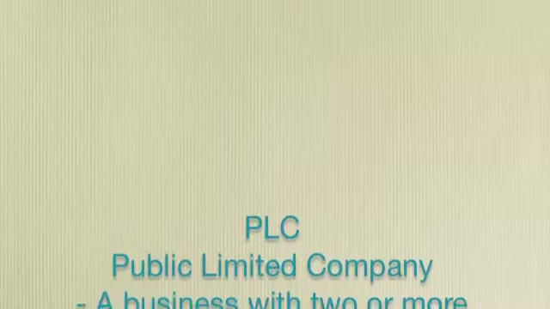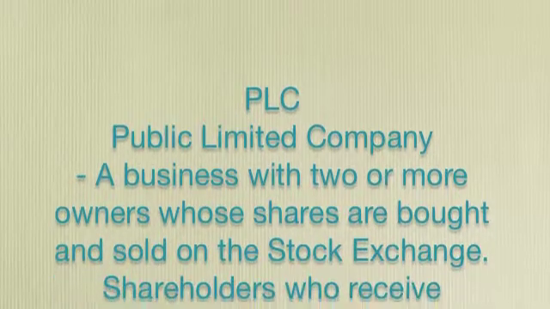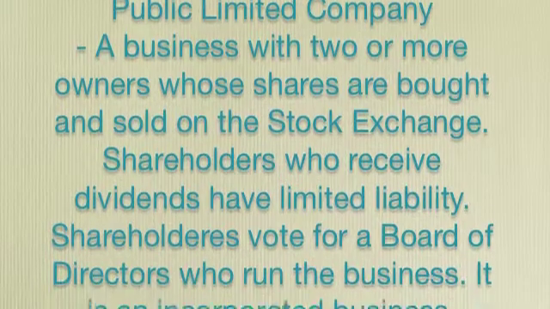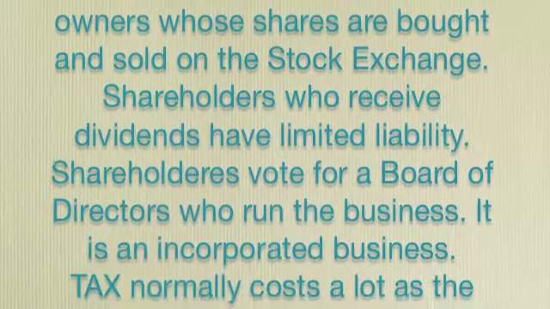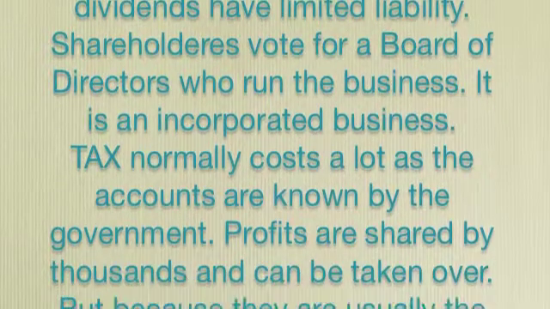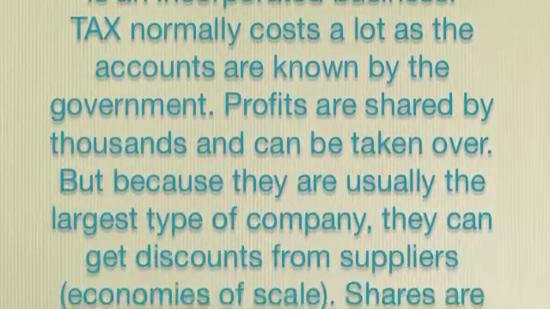As for a PLC, which stands for a public limited company, it means a business with 2 or more owners, usually thousands, whose shares are bought and sold on the stock exchange. These shareholders will have limited liabilities, receive dividends, and vote for a board of directors who will be running the company. This means they raise a lot of money from selling shares to the general public.